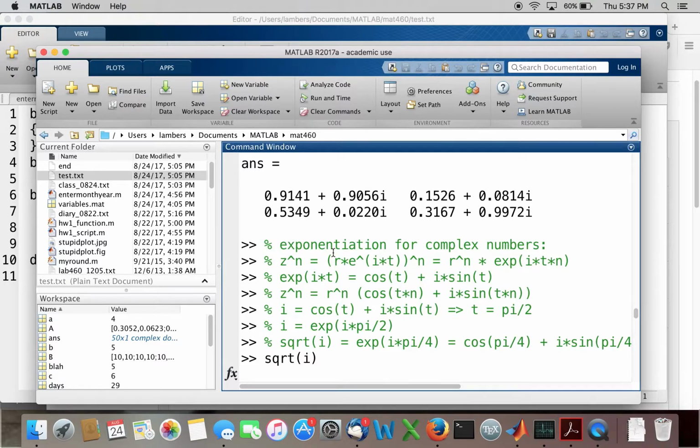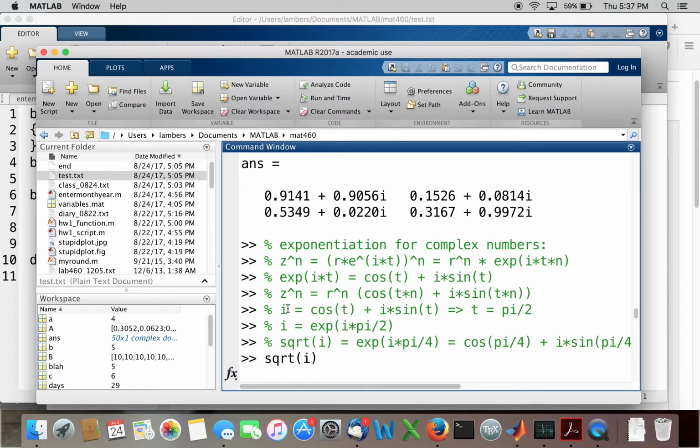If I have a complex number in polar form and I want to raise it to the nth power, it's easier to work out in polar form, regardless of what the exponent n is, whether it's an integer or a fraction or whatever. So I end up raising the magnitude to the nth power. It's this ordinary real number exponentiation. And then I end up multiplying the angle of the complex number, t is short for theta, by n. So e to the it is cosine t plus i sine t. So z to the n is r to the n times cosine of nt plus i sine of nt. So you're multiplying an angle by n.